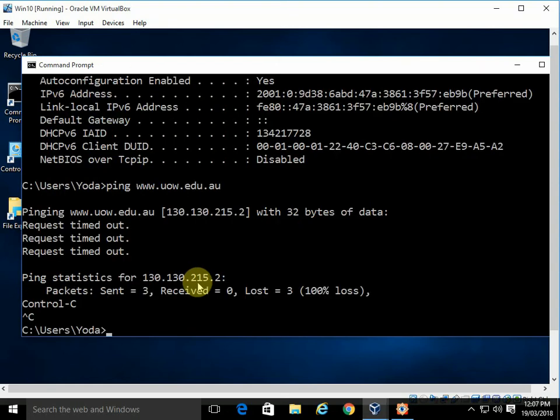So if I trace routed the same thing, -d, so it doesn't do DNS lookups, and went www.universityofwollongong.edu.au. Oops, helps if I can spell University of Wollongong, doesn't it?